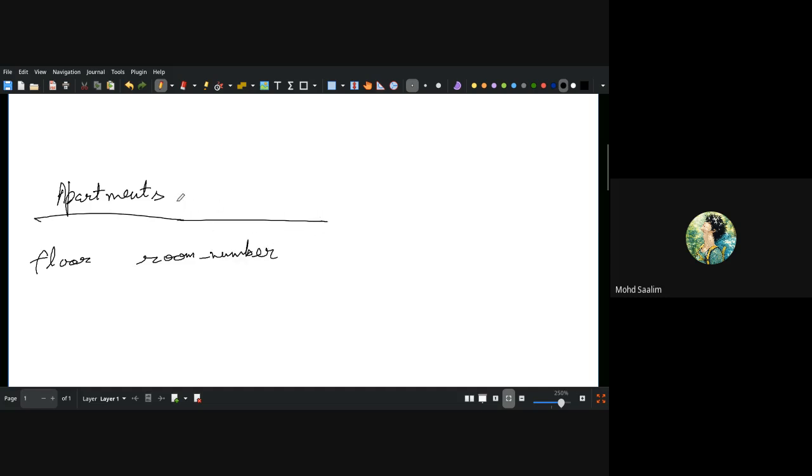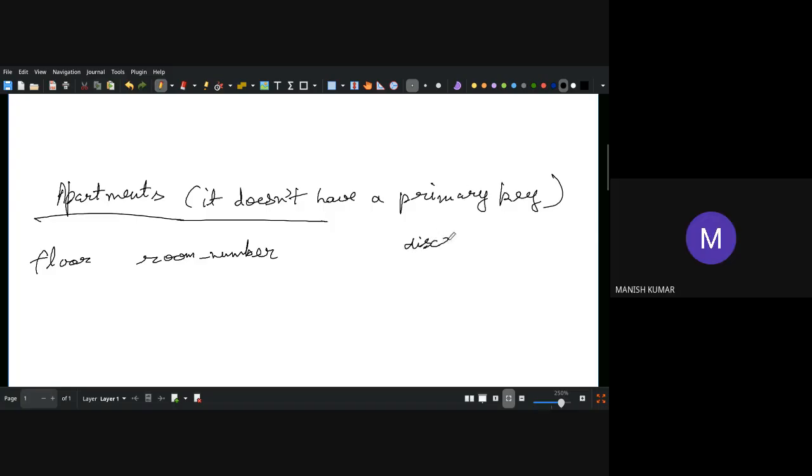The most basic definition of a weak entity set is that it doesn't have its own primary key. This is the first fact. Weak entity sets don't have their own primary keys. What do they have? They have a discriminator.